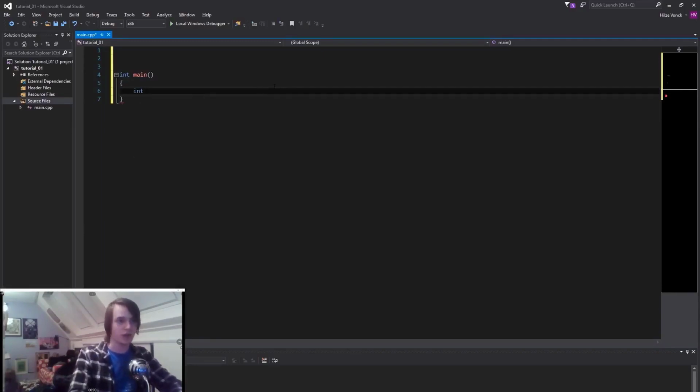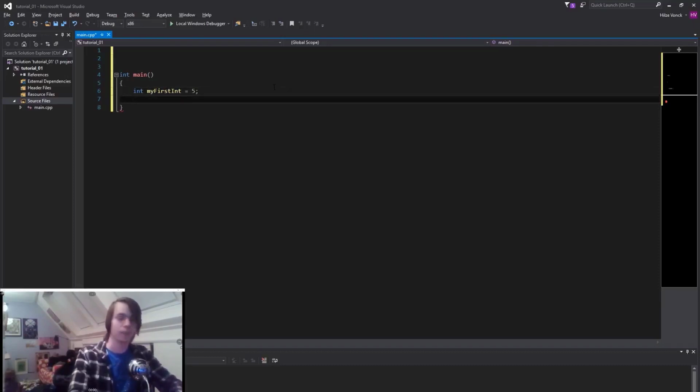So we create an int with the name my first int, like that's at least the name that I'm going to give, and you can call it whatever you want and it will just work fine. And we're going to specify it as 5. And we end with a semicolon. This is really important, otherwise a line is not closed and it will give you errors. So now we're going to create a float, my first float, and we're going to give it a value of 0.5 since it's a float, so we can give it numbers behind a comma or point in this case. But because it's a float, we need to specify an f behind it. This is really important, otherwise it's going to be a double, and that means that it's going to take twice the amount of memory, and a conversion is not necessary because you can also just specify an f behind it and it's all fine.